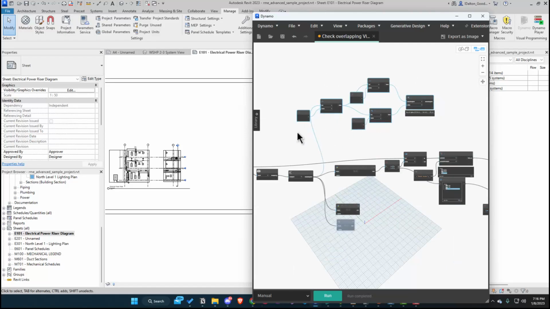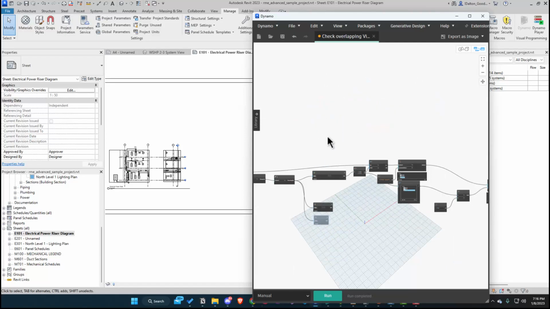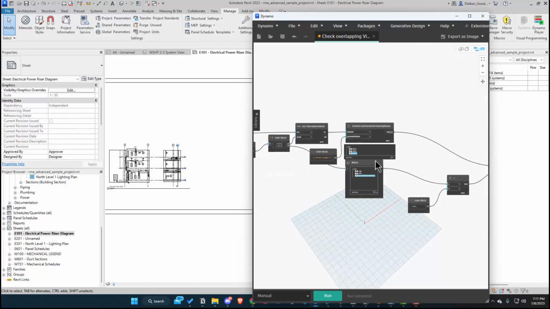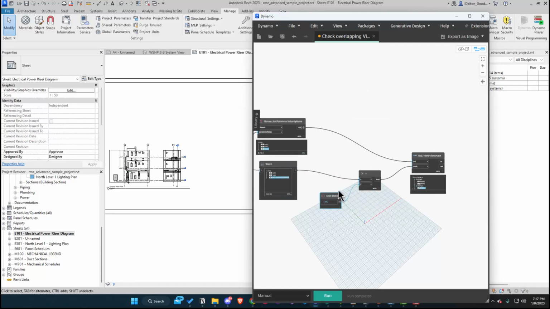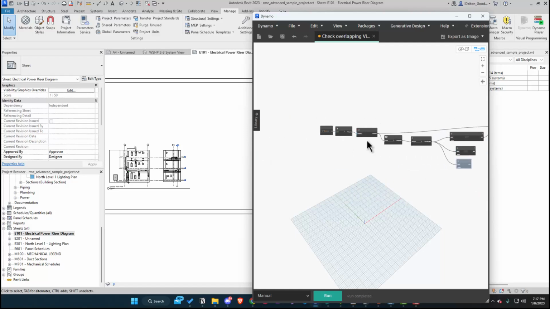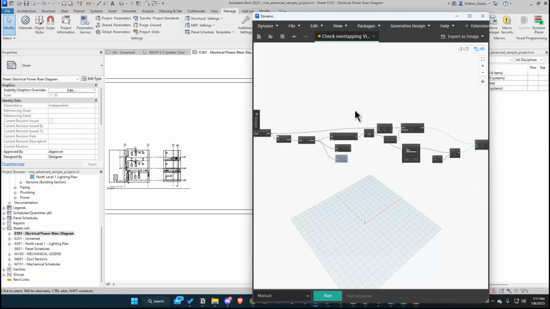But I'm just going to go ahead and delete that. Doesn't need to be there. And then I'm going to clean this up a little bit. And so there it is. That's the script. So not terribly complicated.